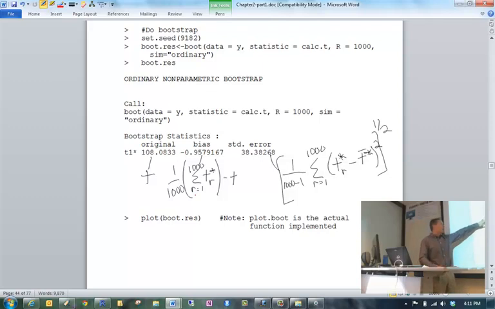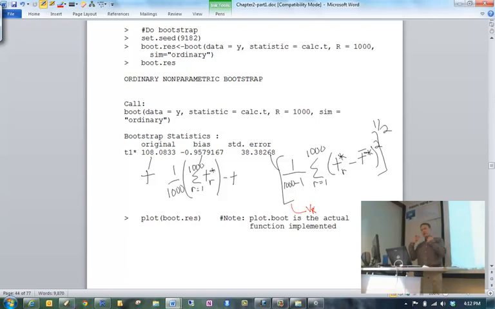So what we have here for original, that's the original statistic itself based upon the original data. Here's that bias that we looked at, I think, last time, where you're simply taking the mean of all your t-stars, subtract off t, that's your estimate of bias. But now this is in a non-parametric setting. The standard error is just the square root of the estimate of the variance of the t-stars. So in other words, this would be one way to calculate little v sub capital R.